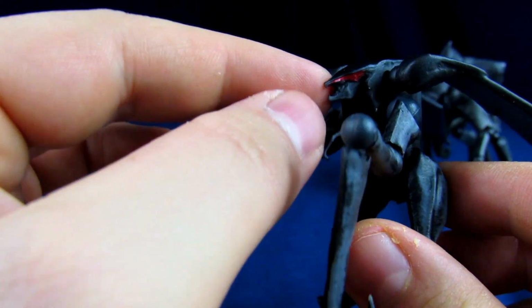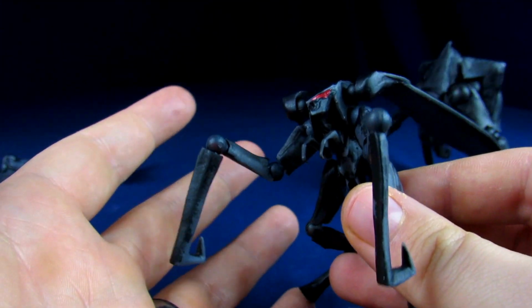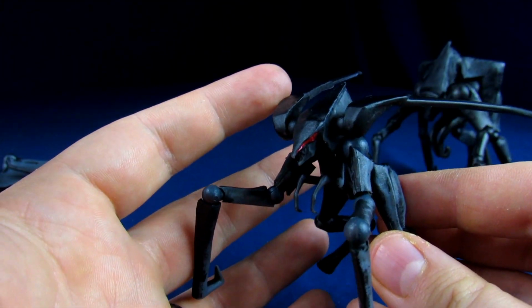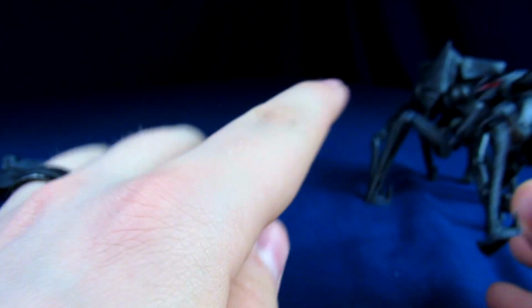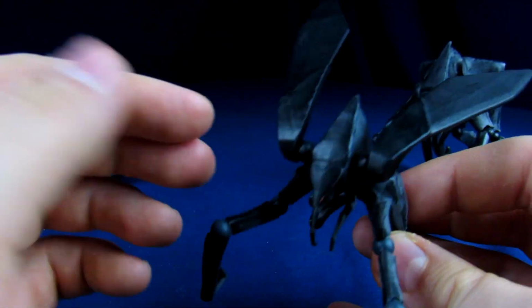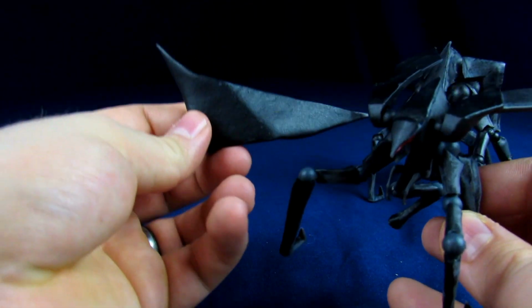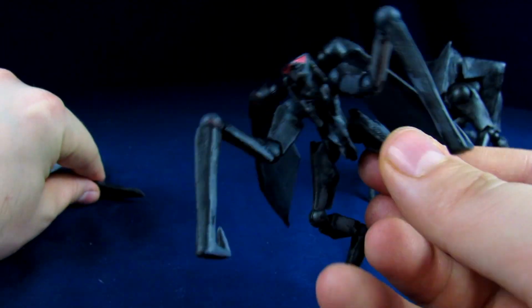I did black on the top, and under the jaw is a little bit more of a gray. The pattern on this one is a little bit more pronounced, but I still did it in the same way as the female, just to make them similar. But I still kept the top of the head black, just like in the movie. The top of the wings are black, same with the extra folding out wings. Top's black, underneath is the brighter color.